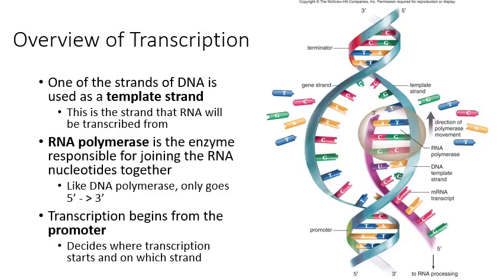But then after it binds, it's going to feel free to just kind of fall right off and wave around inside the nucleus. It's not going to stay bound because the bond between the RNA and the DNA is not as strong as that between the DNA and the DNA. And this whole process is going to happen at a region of the DNA called the promoter. That's where RNA polymerase is going to first attach and begin transcribing the DNA.